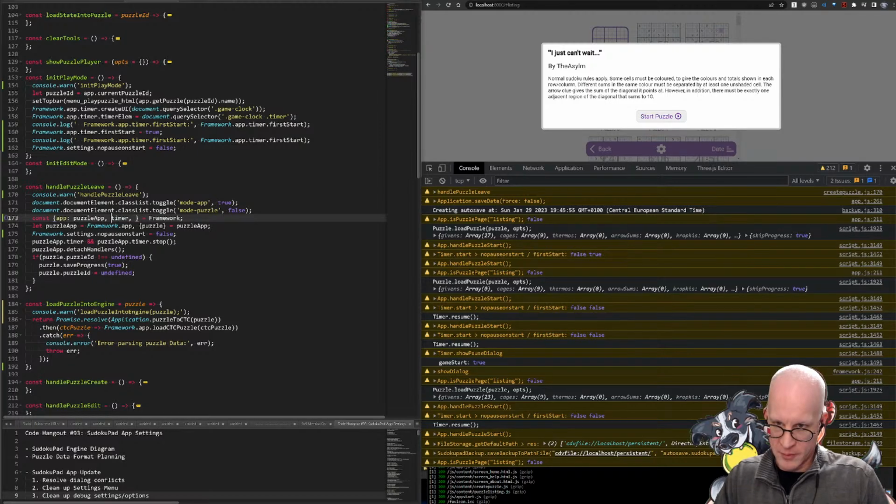We want app, and from app we want timer, right? And puzzle, like that. And then that's the same thing. And from framework, we also want settings, like that. Then we can do timer.